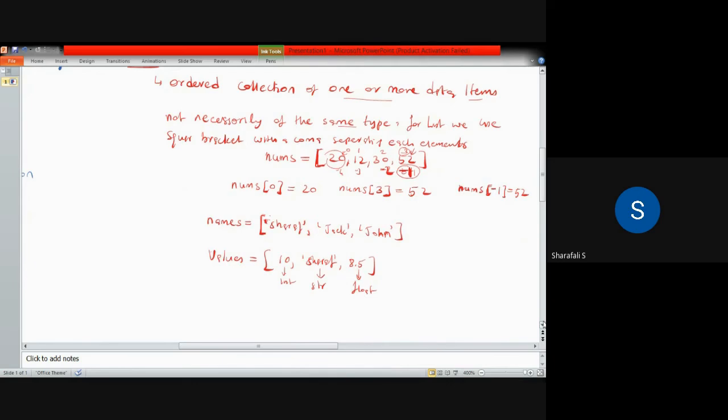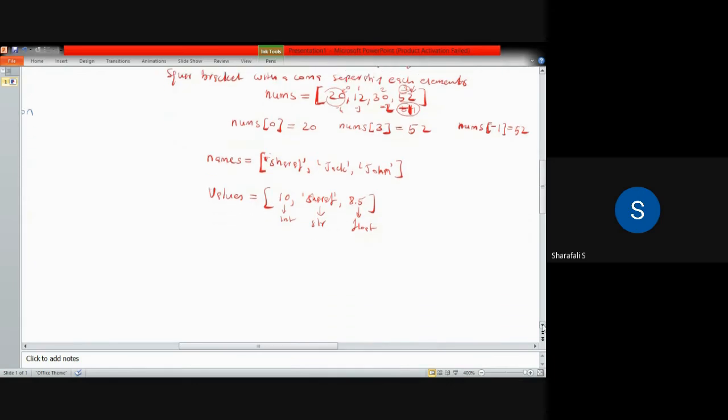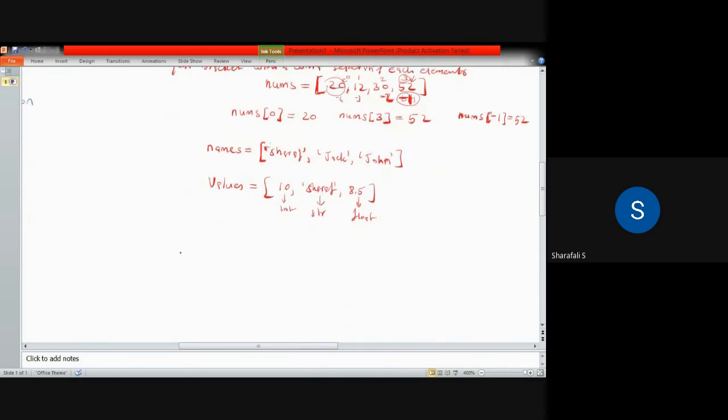Okay, and similar to strings, we have different operations available for a list also. If you consider nums as my list, I can use nums dot append. Here I also have one more thing to explain.